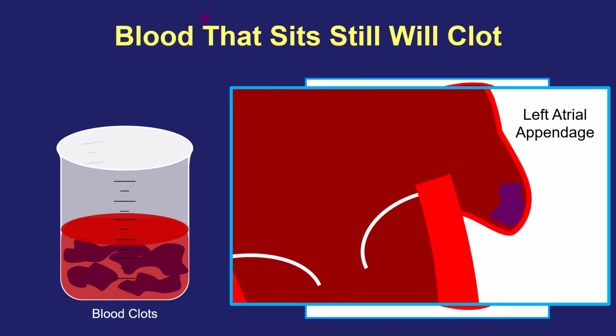and go up and get stuck in one of the arteries, one of the blood vessels in the brain, that's how a stroke happens. And sometimes the blood clot can completely break free and break up into lots of pieces, and all those pieces can go up into different places and cause strokes in multiple locations all at once. This is what we're trying to avoid in patients with atrial fibrillation, and that's why step 1 is so important.